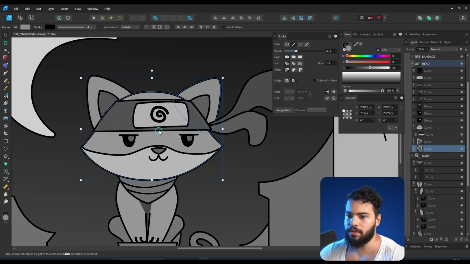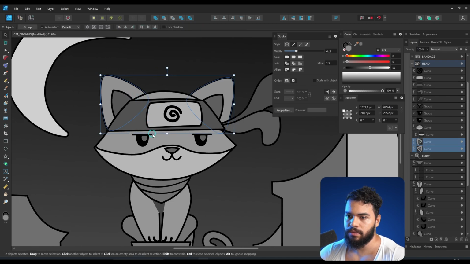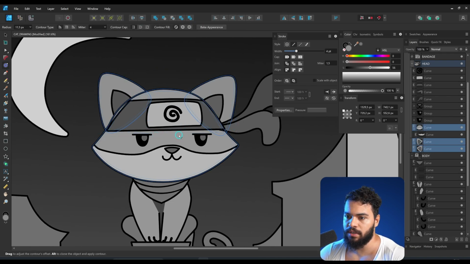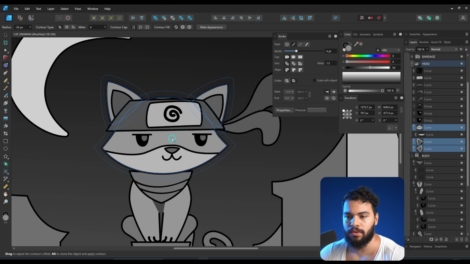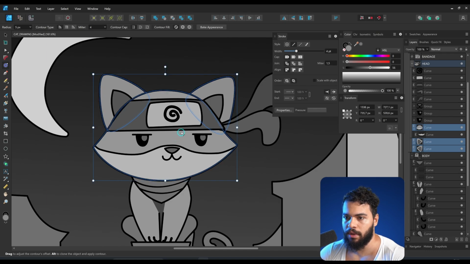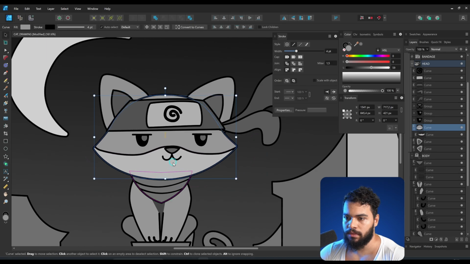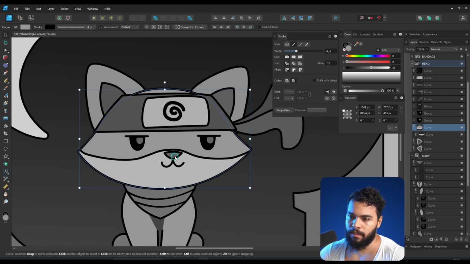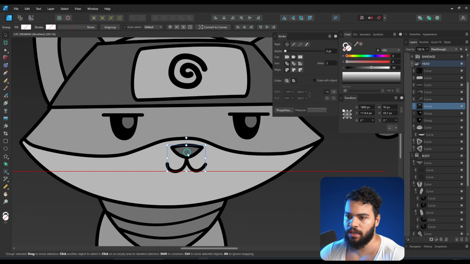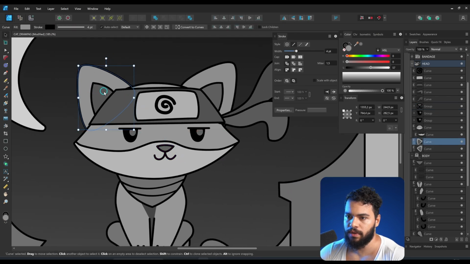You see, I will select everything that I have using Ctrl and Shift, as you see, and press E, and I can apply this. You can see, I can make this bold or smaller. It really depends. And I will get in the middle term of it, like this, something more like that. A bit squashed head, just to have a nice style.